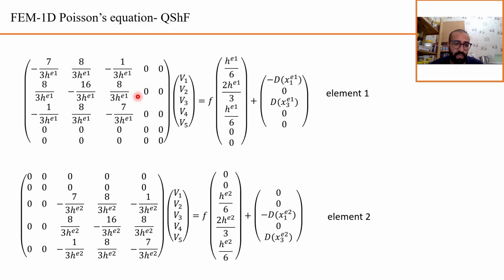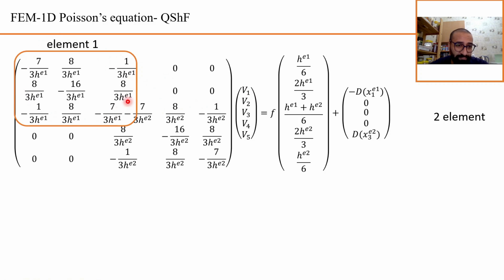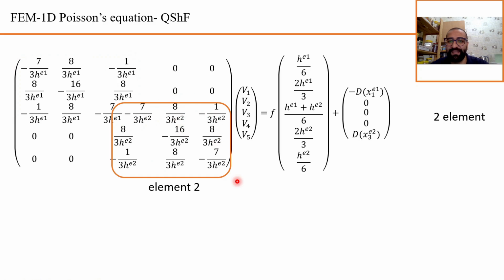Now, all we need is to add these systems of equations together. You just add this element here, this here, this here, and so on and so forth, and you'll see that they are connected here. This element will be added to this element. If you do this, this is the system of equations in matrix form, assuming that we have two elements in our simulation domain. When we have two elements, the number of nodes will be 5. If you notice, these terms are related to element number 1, and these terms are related to element number 2.